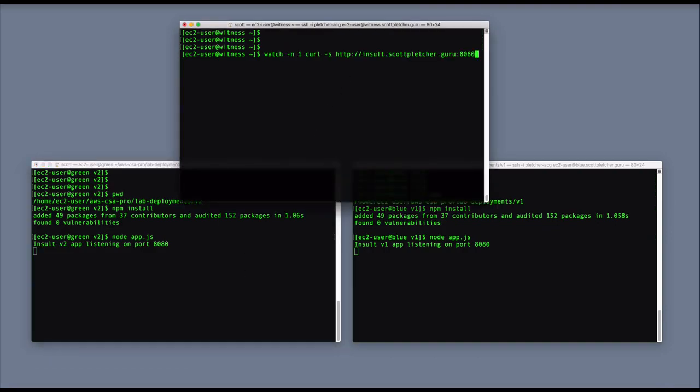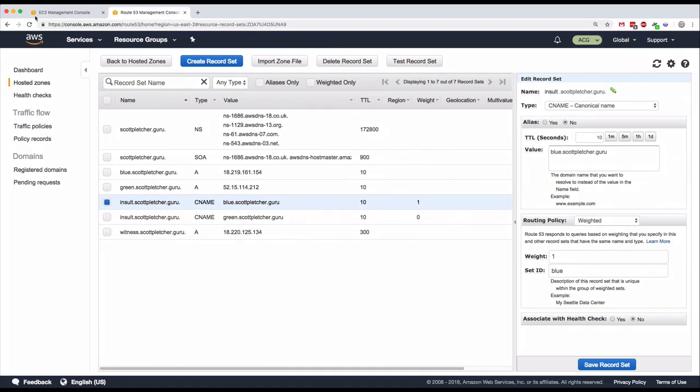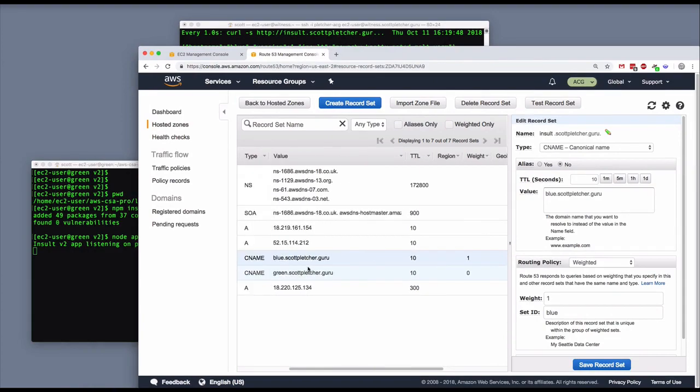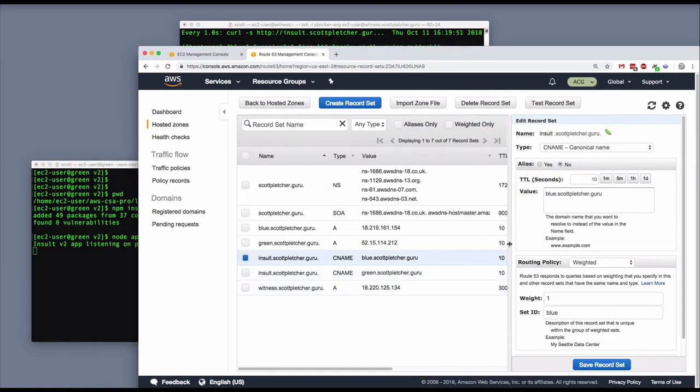And then I'm going to use that same watch curl command to go out and hit version 1, which is the insult.scottpletcher.guru. And we're going to use this to illustrate the cutover. I'm going to arrange my windows a bit so we can see everything at the same time.